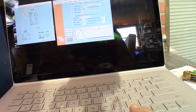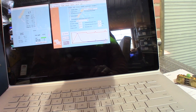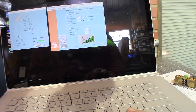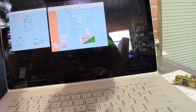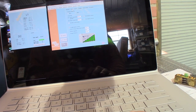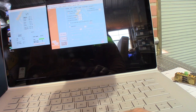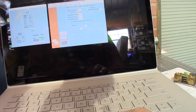So as you can see here, I have our charge curve fixed, our absorption, float, and current. Generally, I'm limiting our input on AC 1 to 20 and AC 2 to 15. That's just due to the size of the wires that I'm using. I'm not allowing any grid back. Inverter, this is where the inverter shuts down and comes back on.